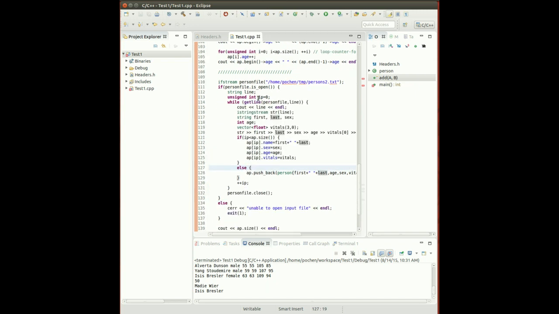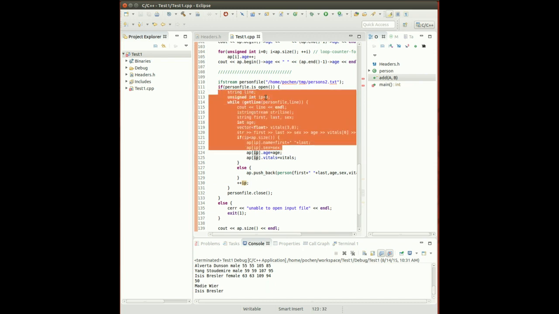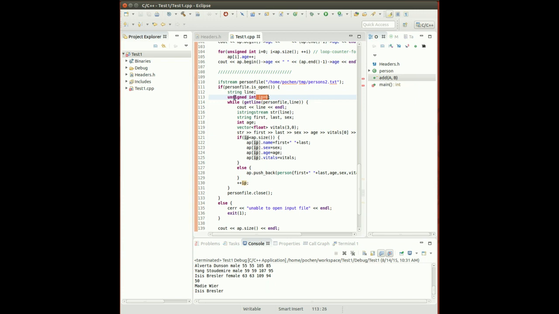And for example, this ip has a scope because it's defined inside of this if construct. So it's going to have a scope just inside this if branch. Outside of this if branch, it's not going to be visible. So it's not going to have any conflict with other names that are defined outside of this if construct.